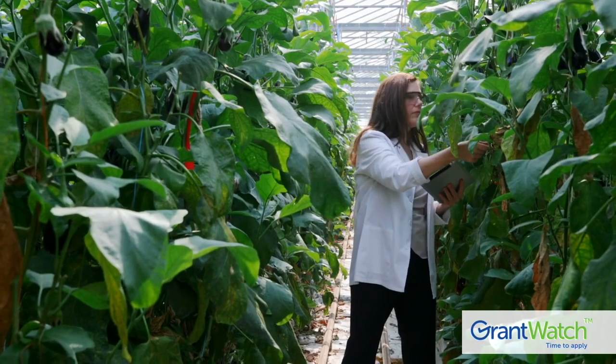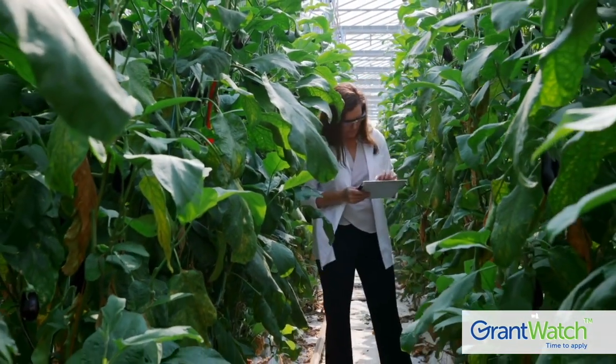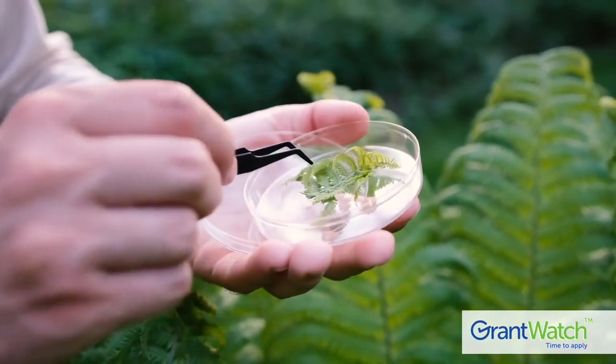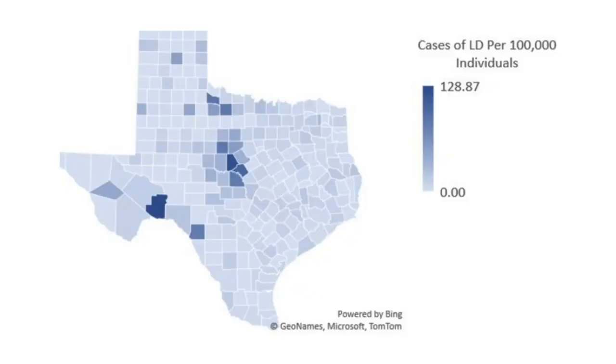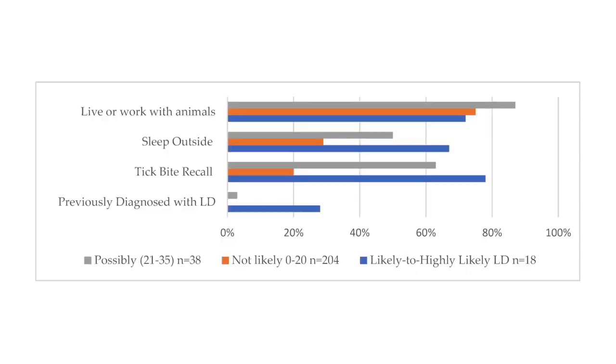We had a grant called Nursing in the Fields, where we sent nurses and community health workers literally out to agricultural sites and fields to assess the possibility they might have tick-borne diseases, and also to inform them about the risks and about prevention. Even though they were not funding the research per se, we engaged in that program but collected data along the way, and those data are now being analyzed and we're writing papers that will be submitted to peer-reviewed journals in the coming weeks.